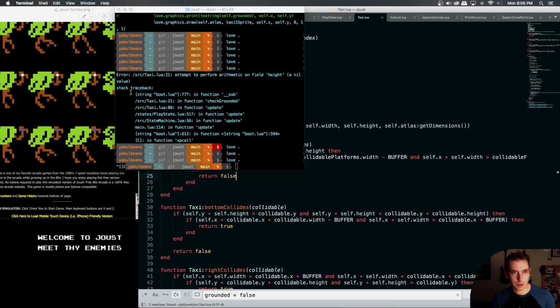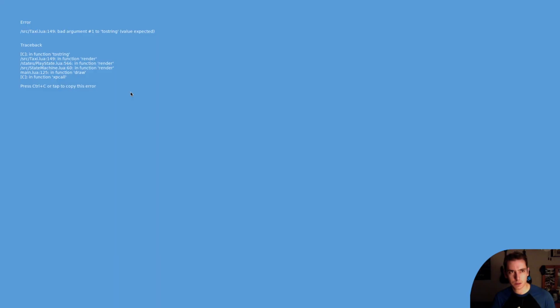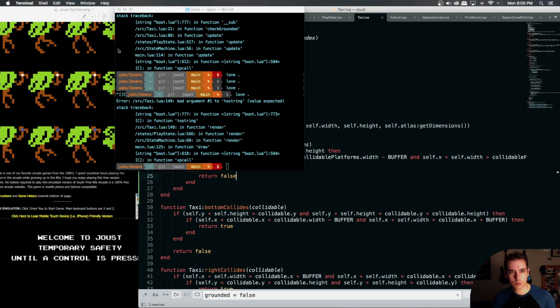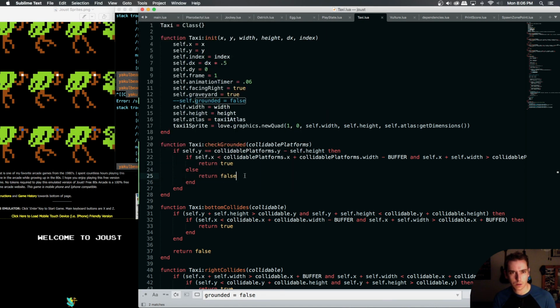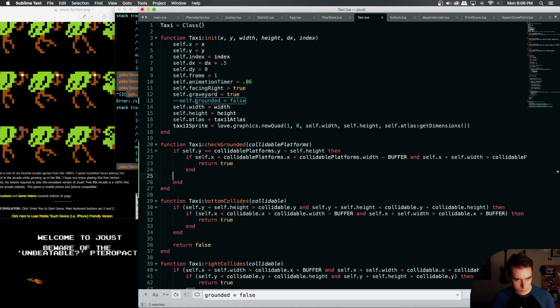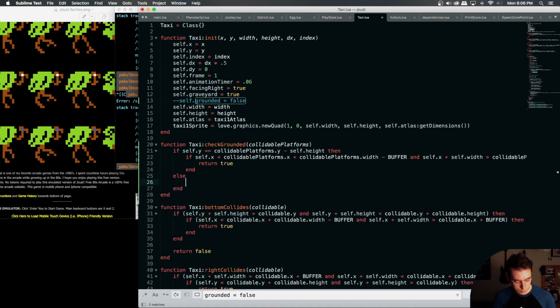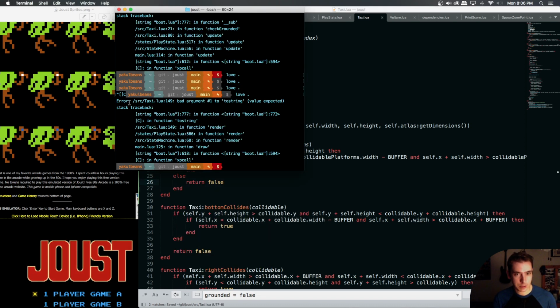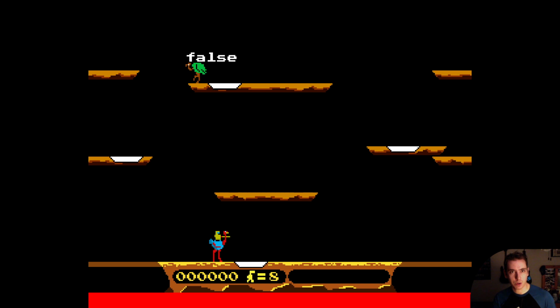I don't know if this will allow us to run that because it needs a return value. That function needs to return a value in order to be printed. What the heck, man?